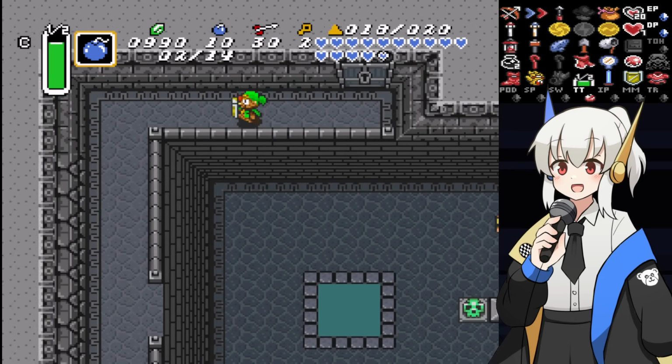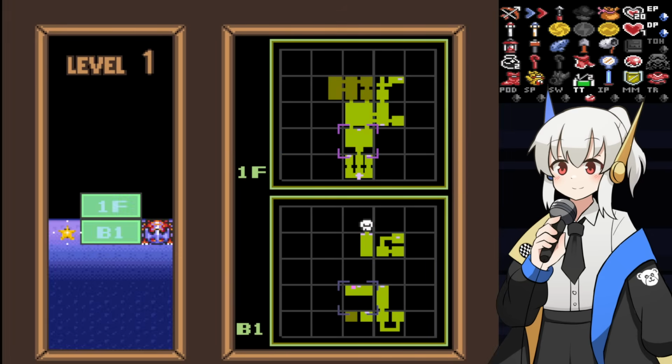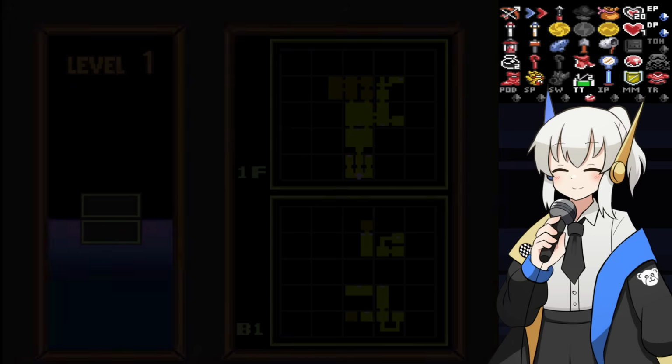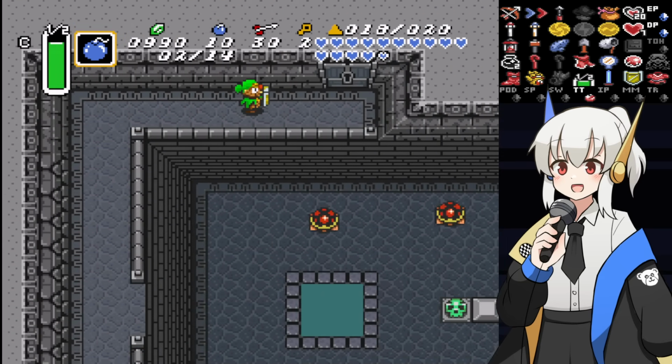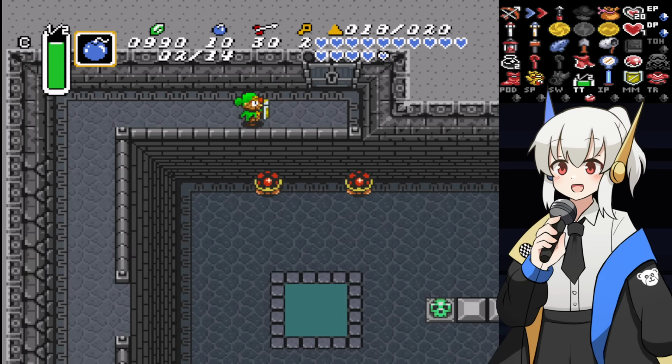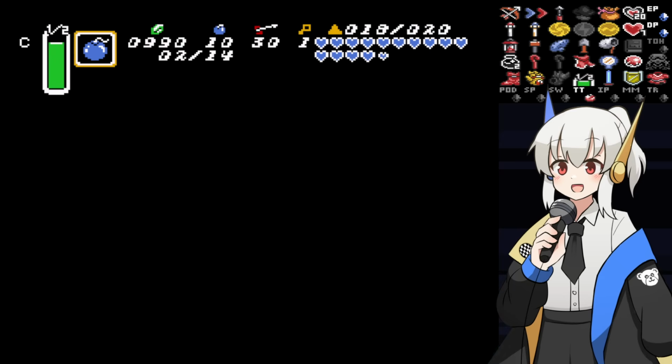And this key just goes back to the start, doesn't it? Hang on a second. Yeah, this is just... I have the map, right? Yeah, I do. This just goes back upstairs, but... Oh, no, it goes upstairs to the room that has the chest. Yeah, I do want to use my key for this one.